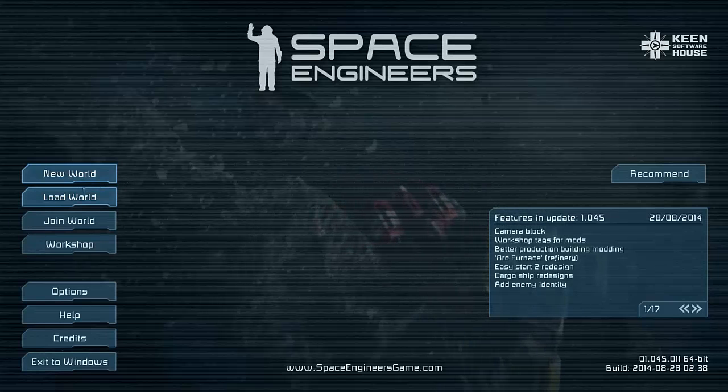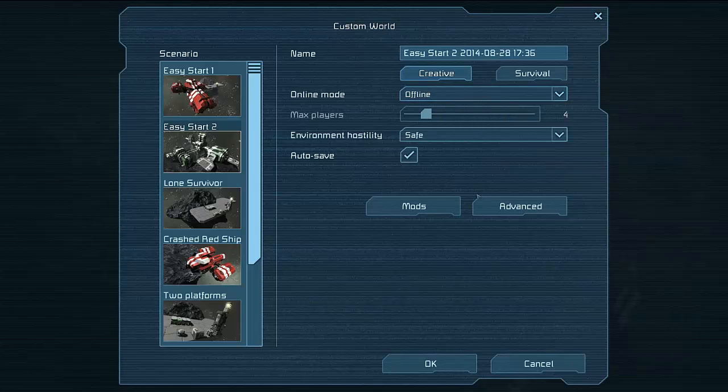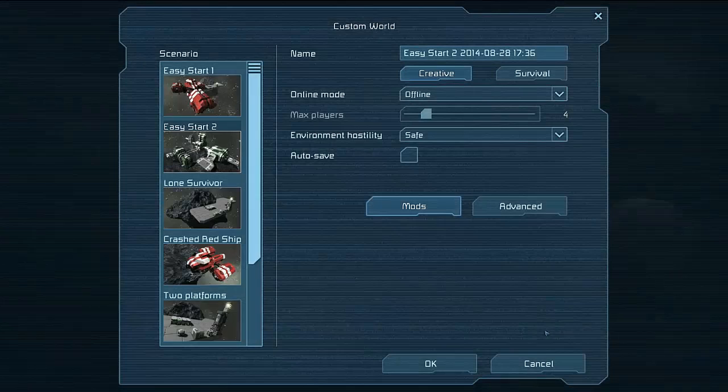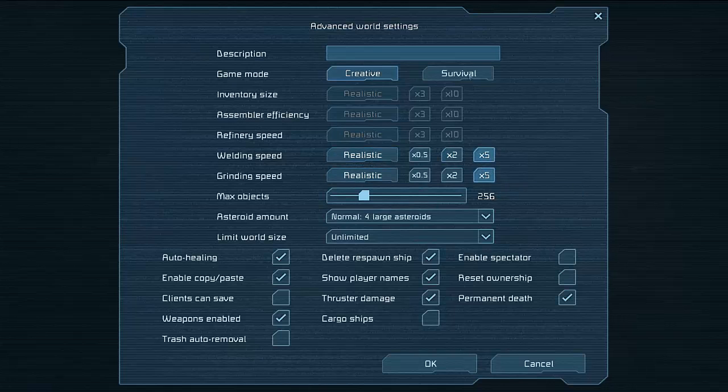So let's go into the world. I'm just going to go new world and custom world, and we're going to go Easy Start 2, because this is where they've done all the Tinkers updates and whatnot. So I believe in mods now, if you go browse workshop, okay, it's playing up with my overlay. My overlay tends to break sometimes and I have to restart my computer. Slightly annoying, but we'll just deal with not having that feature for now. I'll go spectator, take that off, may put cargo ships on to see if we actually see one, and we'll just put these on.